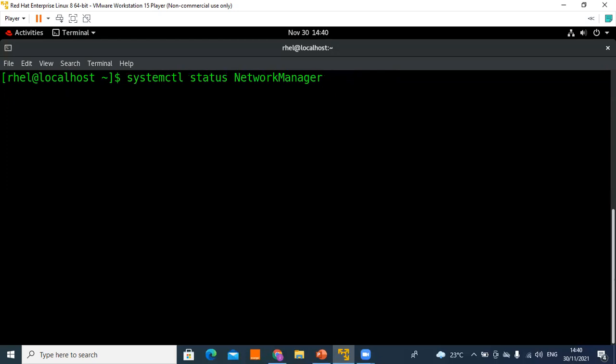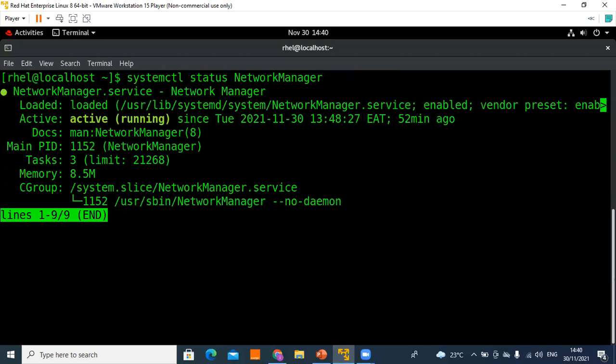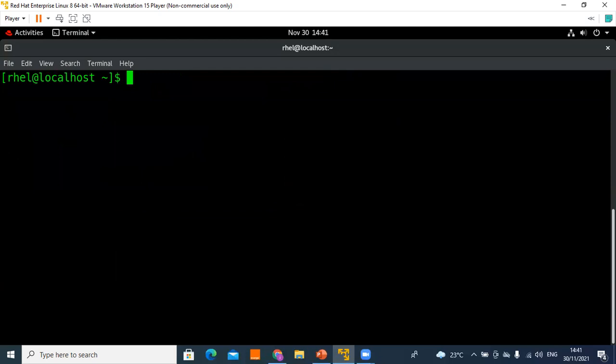So systemctl status, and then you can say network manager. If you stop this, then it means that you will not be in a position to use the network within your system. So if I check the status, you can see that the status is active and running. So it means that the device is ready for any network. So this is a service that should be controlled. If you want to stop it, you can stop it. If you want to restart, to enable it, to disable it, you can do all these with this particular service called the network manager. So I think we'll do something like a practical so that we can also arrive at that.